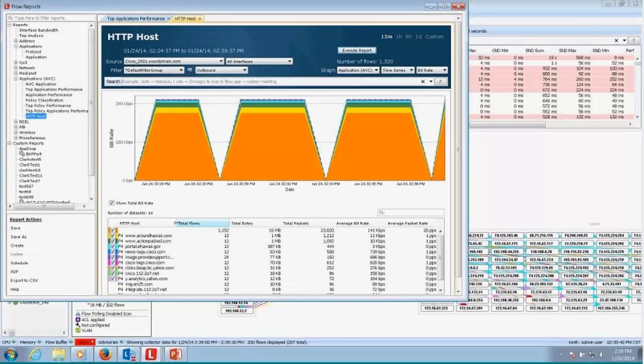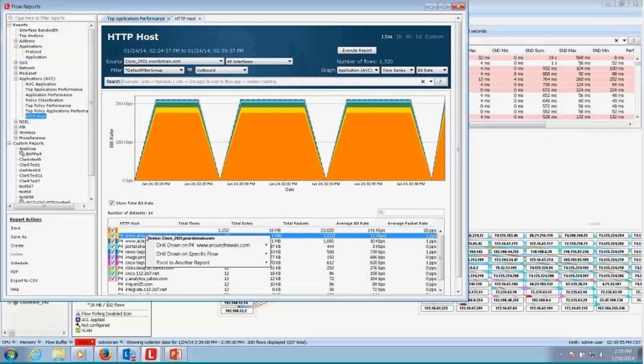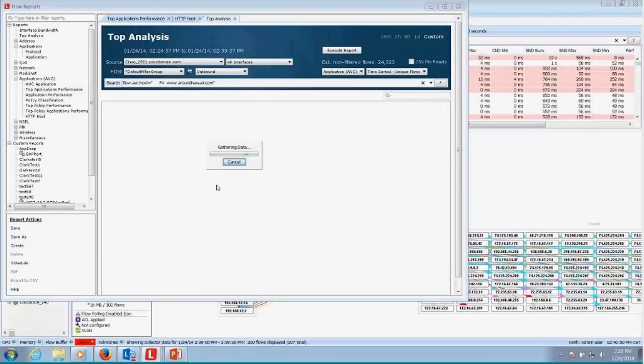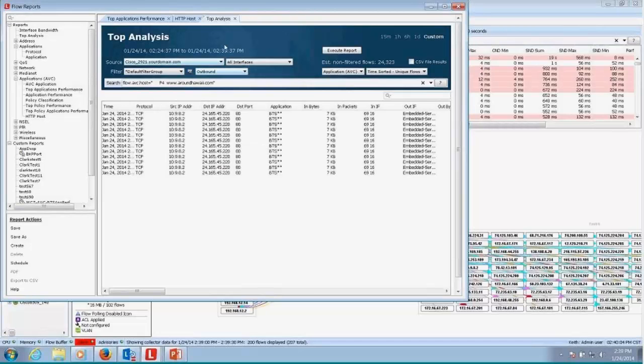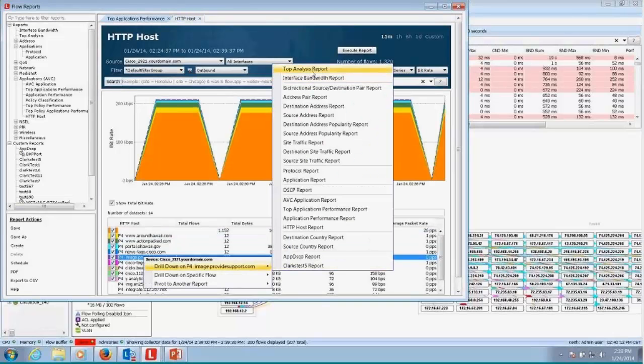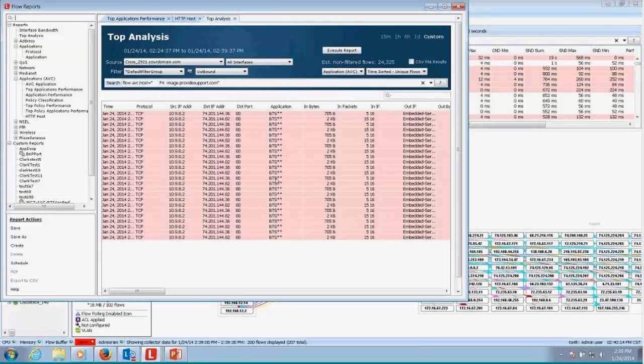We've been able to do this in previous versions of code. But look, what if this was www.imahacker.com in China? Why have I got devices going to that website in China? Right mouse click, drill down, go up to top analysis, and show me the raw flows, and there they are. Isn't that nice, being able to look at any HTTP host that's going across the network and then turn around and show it in top analysis view. So I like this capability that we've added into the drill down as well.